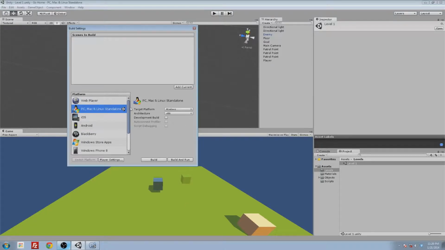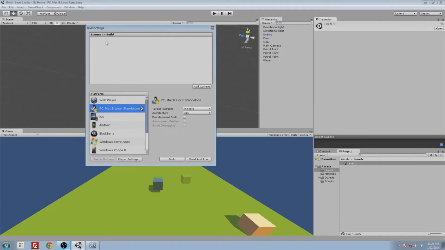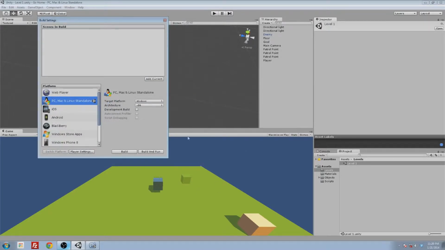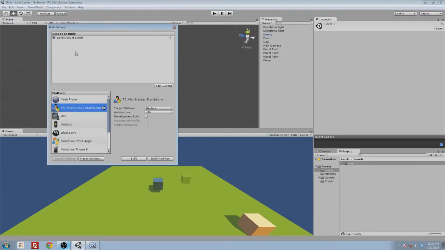So say we want to build for a PC, which I'm on. Well, we want to add a scene in the scenes in build. To do that, since I am in level 1 already, I can say add current. And that will add level 1 to the scenes in build. Now, throughout your work, you may add a lot of scenes here, and that's fine.